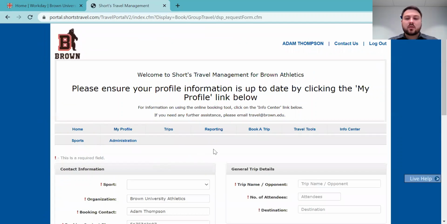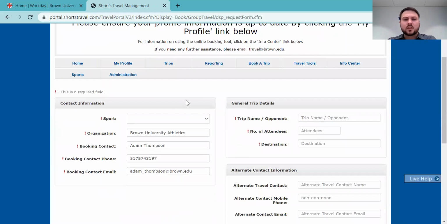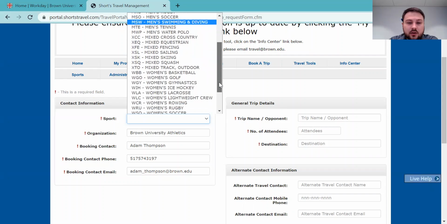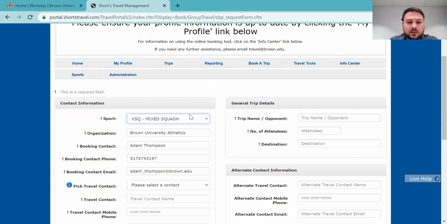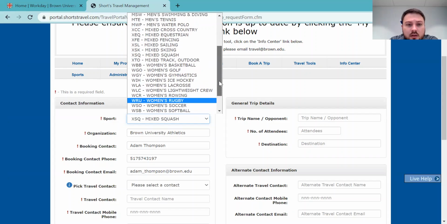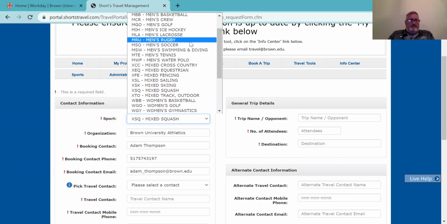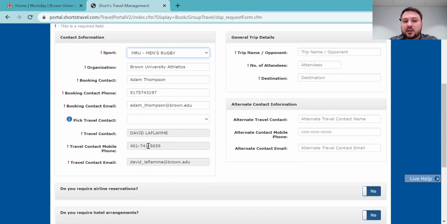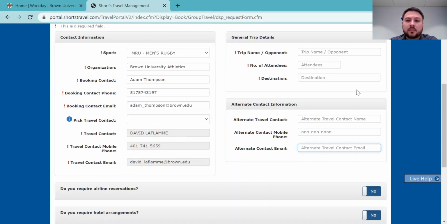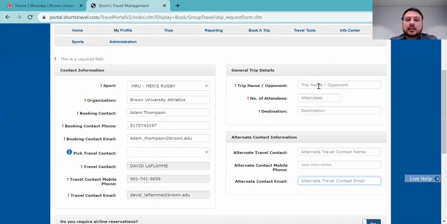So we'll go to submit new travel request, and it takes you to this page. So I'm not sure if the sport pre-populates. It doesn't for me because I'm an administrator on the site. So if I just click the drop down, Dave will again do this because I know your information's in here. Actually, Arthur, yours might be too. Oh yeah, no, Arthur, your name's not in there yet. I'm up right at the top. Oh, yep. There we go. So again, you can see your information pre-populates, Dave, when I select you as a travel contact. And then again, you can switch it from trip to trip if you don't want to be the travel contact. Again, I probably think you will.